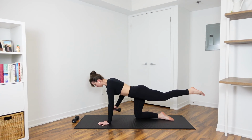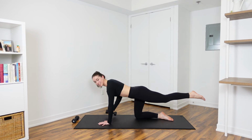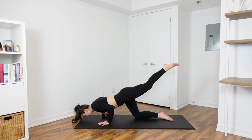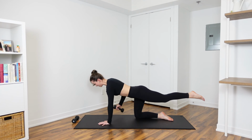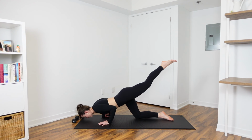row. Whew. It is hot in my room today. Got the heat blasting here. It's freezing in Canada. And I should have probably turned it off before I started because wow, it's amazing what working deep core and strength can do for internal heat.